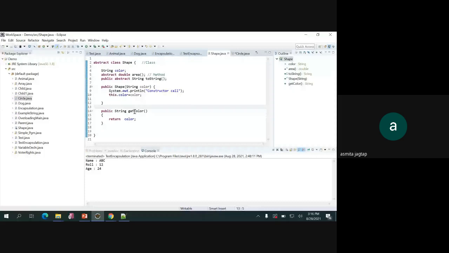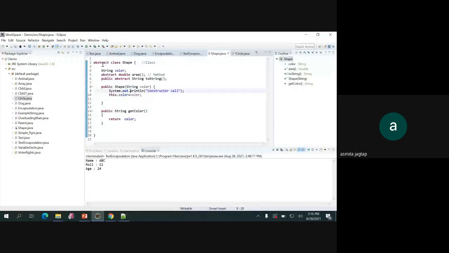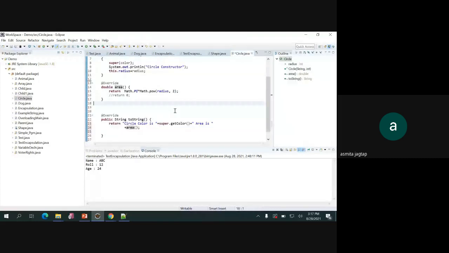Then area is, okay, we use the area function. When you implement abstraction, what do you do? You create an abstract class with some abstract method. To access this abstract method or concrete method, we override those methods inside our class, and we directly use the super keyword.